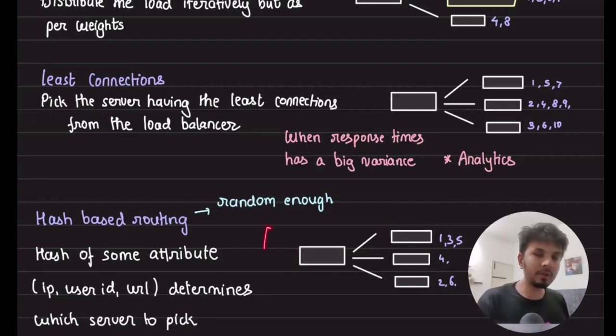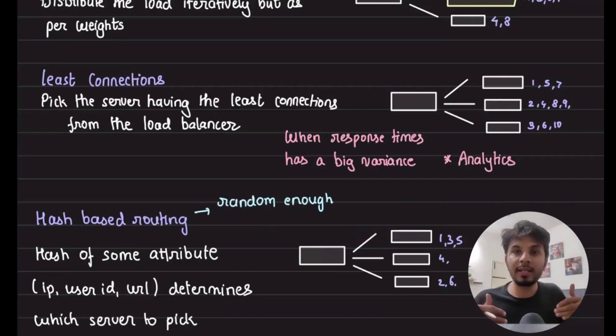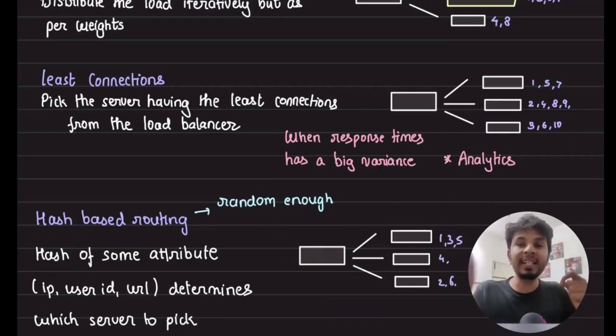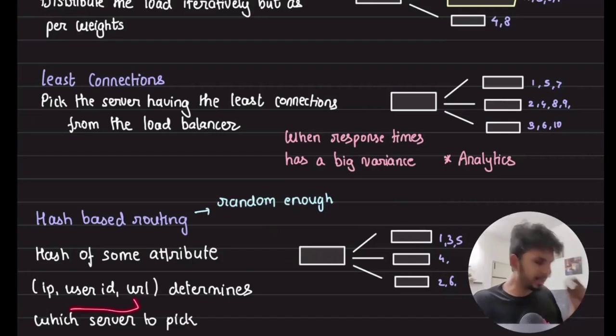So whenever a request comes in for a particular user, I would hash it. I would know which server I want to go to because it's what the hash algorithm would spit out, and it would always go to that specific server no matter what. Plus, hash functions are near random, so you would see almost uniform distribution across the servers, but it would be sticky with respect to the parameter that you are picking.